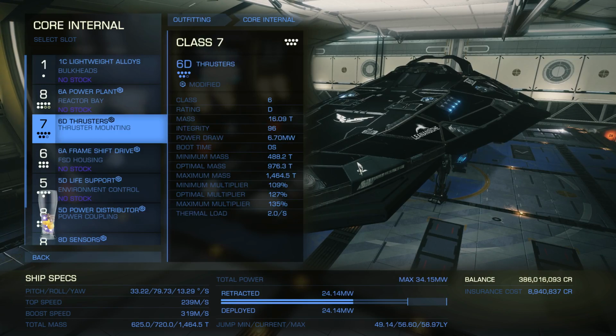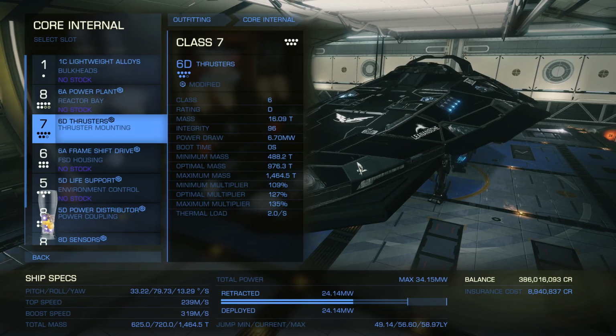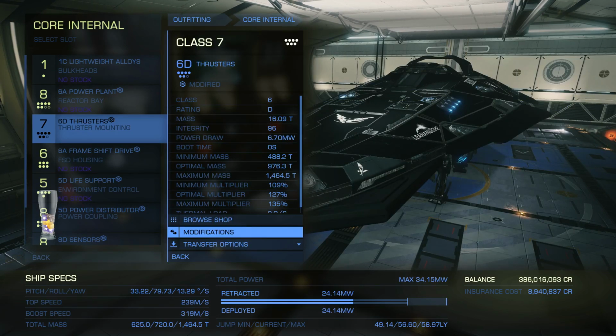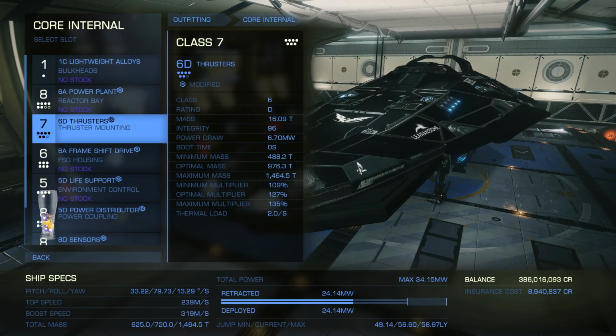Because they're lightweight. I'm trying to get the furthest jump I can get. And so thrusters would be handy, of course, for landing and such, but I did engineer them. So let's take a look at what I did there. I did engineer them to grade 5 dirty drives. That should help me out a little bit. And I'll just have to be careful landing and stuff. But I always am anyway because I'm paranoid.